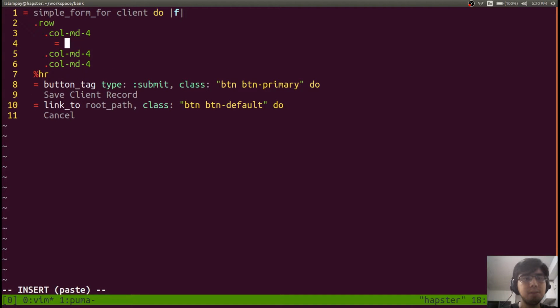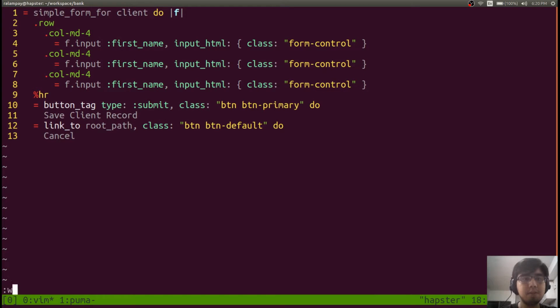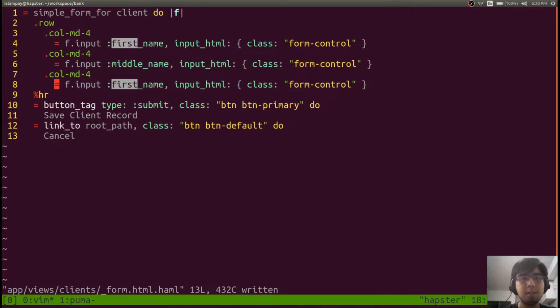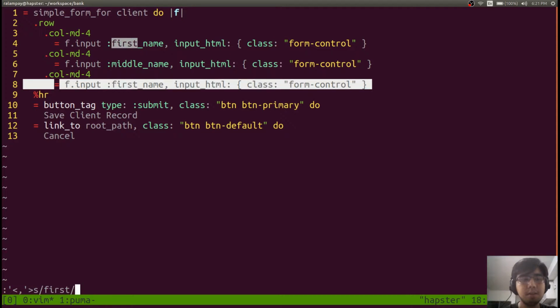This first column will have f.input first name, or rather input HTML class form-control. Right, so you have it here. Instead of first, this is middle. Instead of first, this is last.